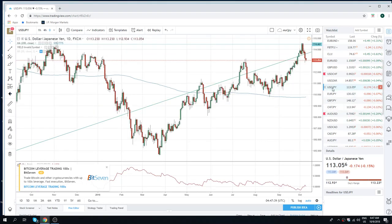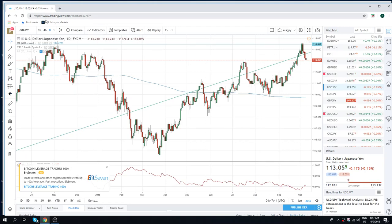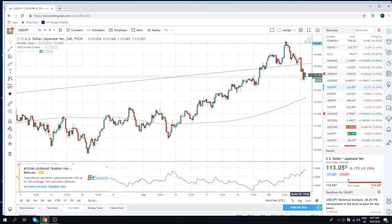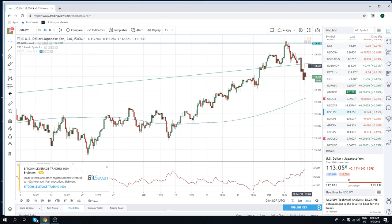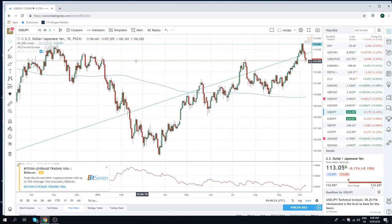Dollar Yen — broke this little trend line here, this little head and shoulders pattern, traded it down to 112.82. We're in sell rally mode on Dollar Yen now. Any price between 20 and 60, you want to start looking at shorts. We do think this is going to continue. Pretty clean break through 50, with 41 probably the high after the break, so it never touched 50 again. There might be some stops now between 40 and 55, but don't get spooked. This is quite a serious turn.